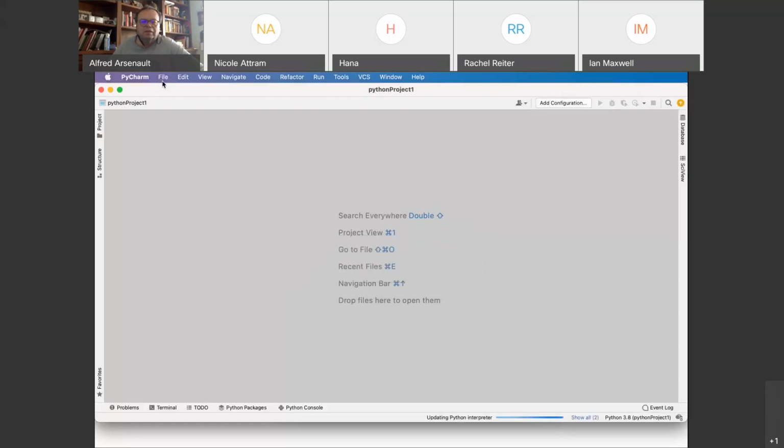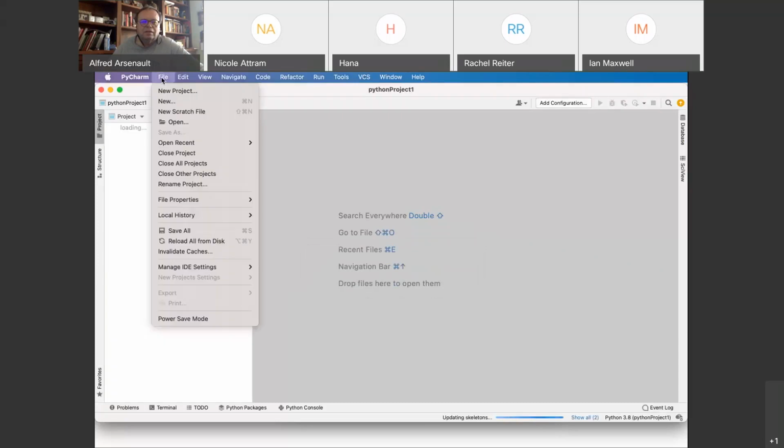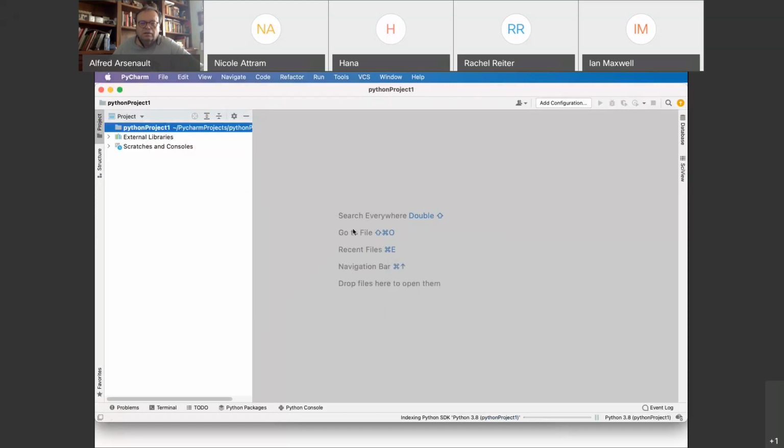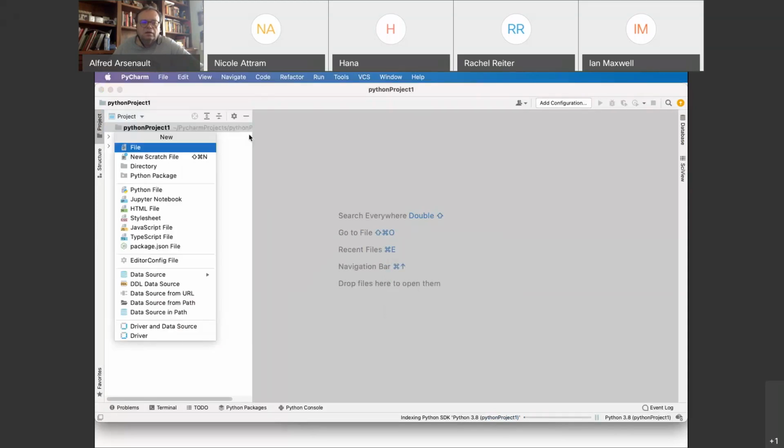Here we go. Notice that PyCharm provides you, if you have Professional, an option to create a new Jupyter notebook. So that's it.